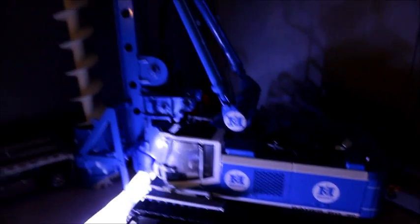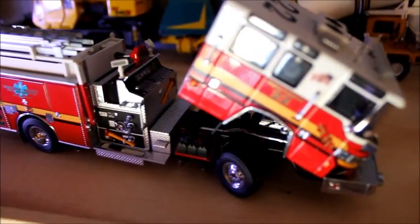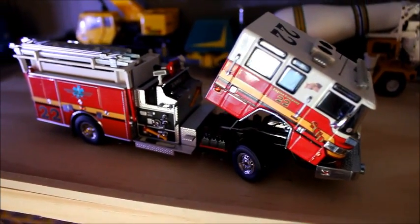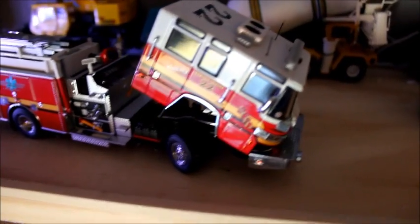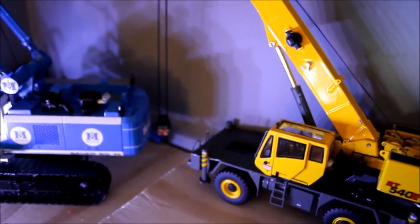The Bauer BG40, which is an extremely cool model. Although I don't get much use out of it, it's very detailed. This is a Pierce Quantum pumper that my brother won. This is Semi-Coal County, truck number 22. TWH RT540E with 4 parts of line. It has the LTM 1050 hook block on it. It's a WSI model.